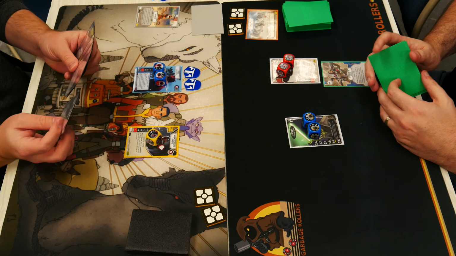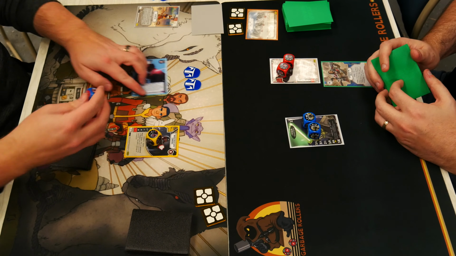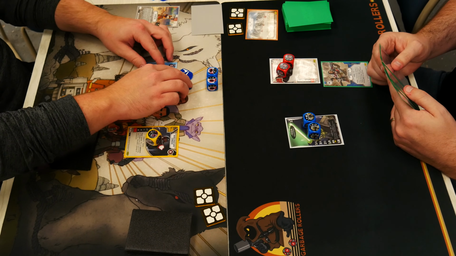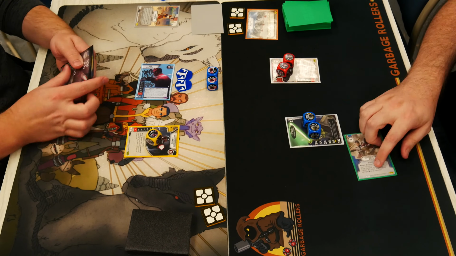Sorry, I let that happen. Oh, wait. I'm not supposed to do that. No. I'm not rolling that. One and one. Yeah. So that's good. There's much worse sides on that guy.